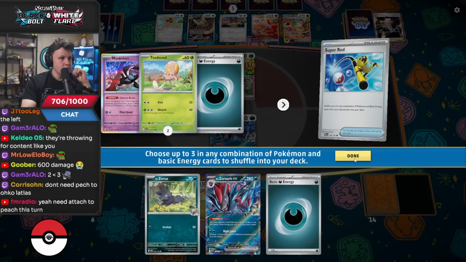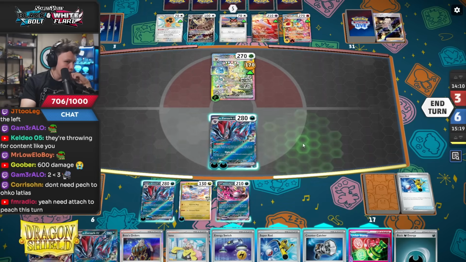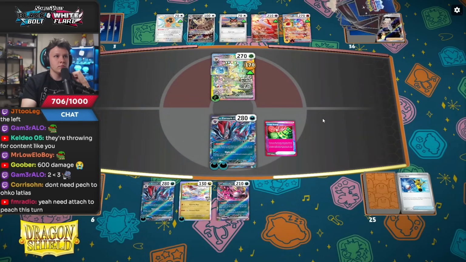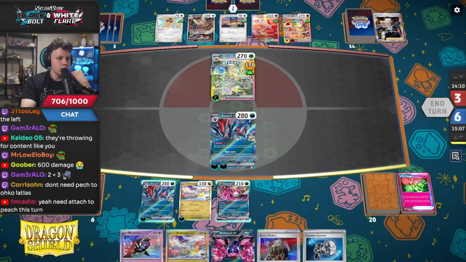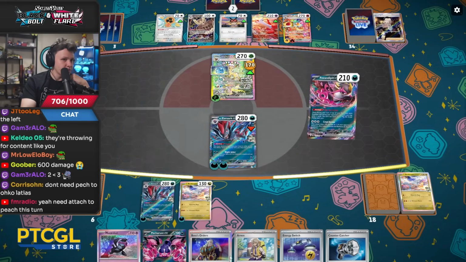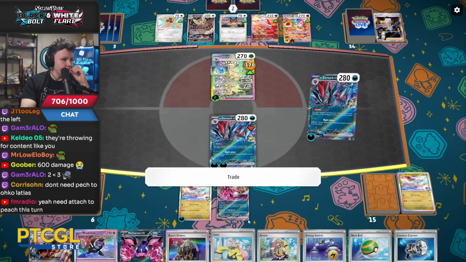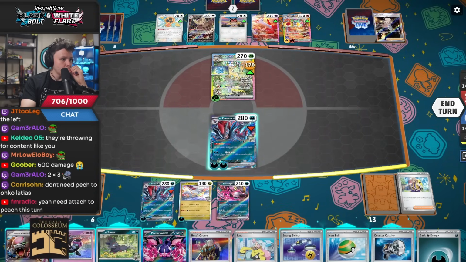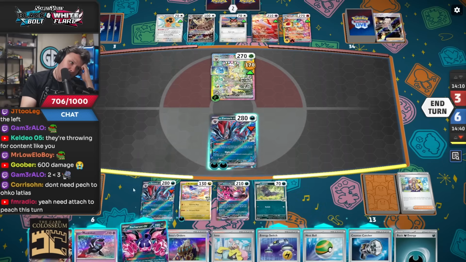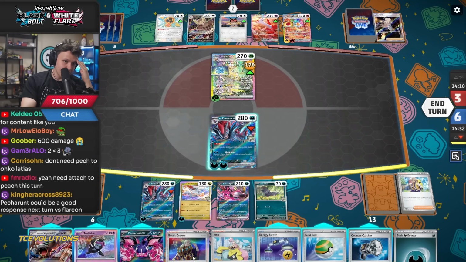Broad, Zorua, Zoroark, Energy. I could Super Rod back Munkidori Energy as well, but it's probably not worth it. And with the Unfair. Oh, I had Fez. Oops, I should have drawn with Fez first. I didn't realize that. I want to be able to Iono next turn. It could KO my Pecharunt if I bench it, so maybe I just don't bench it, but if I don't bench it, then getting into it is going to be tough. But if I have an Ent's Castle in the deck, I'll be able to draw it guaranteed. So I guess I can just wait.